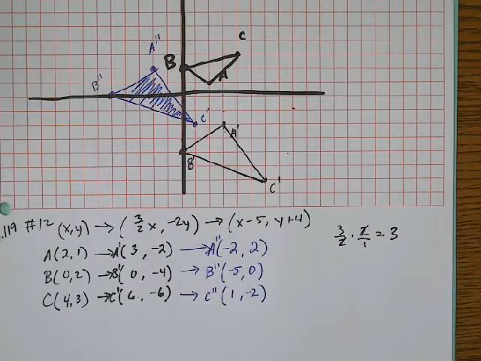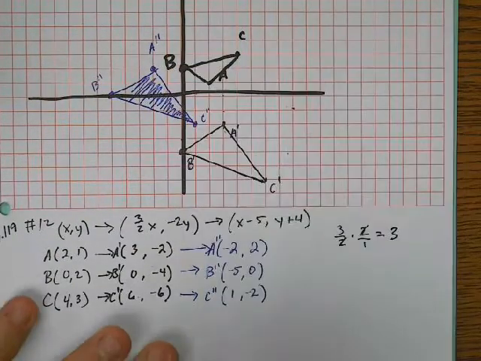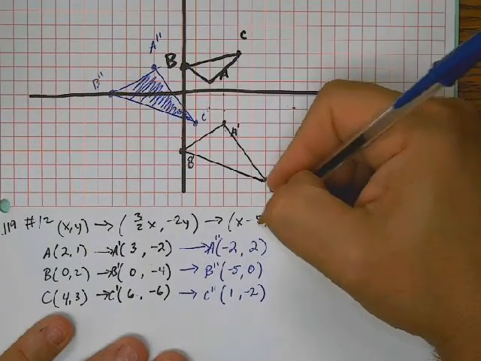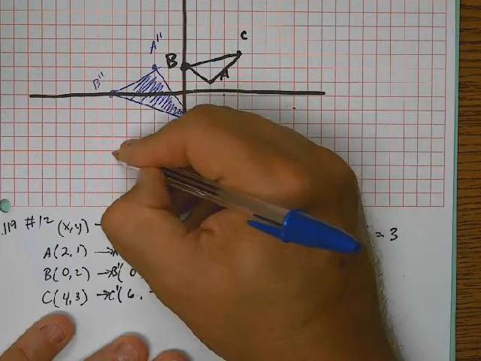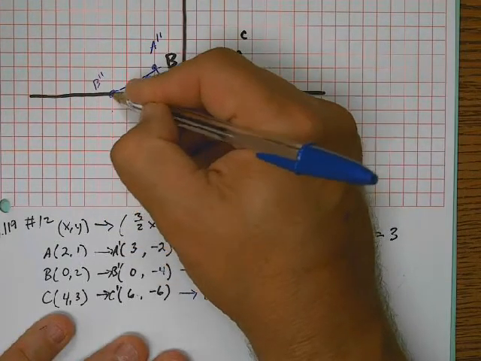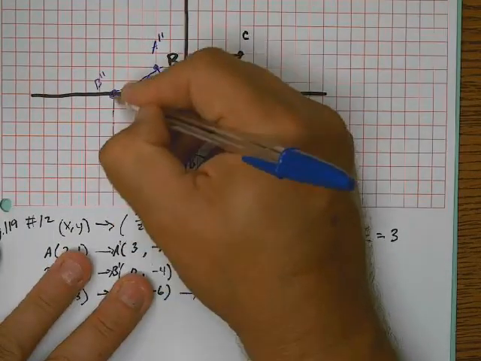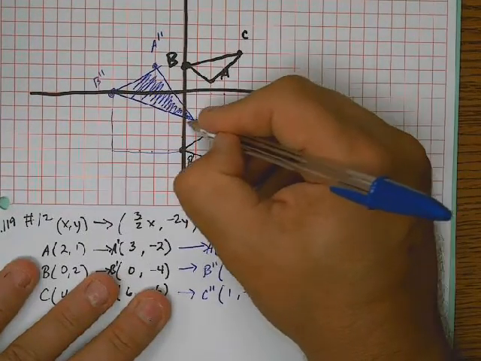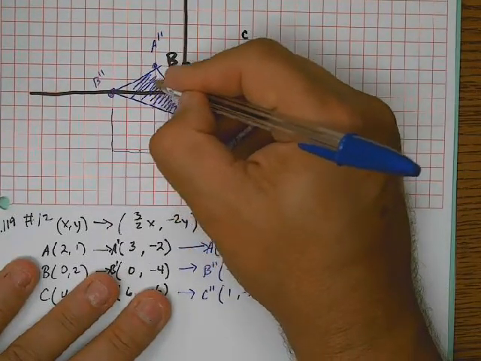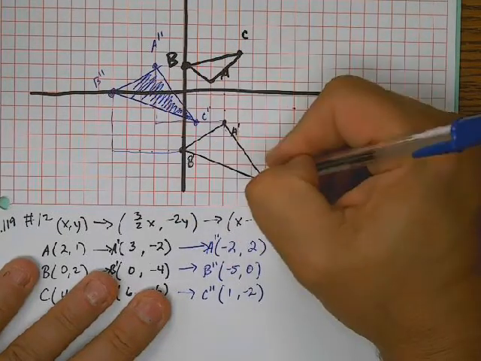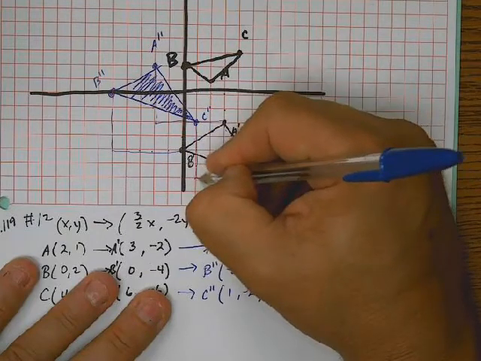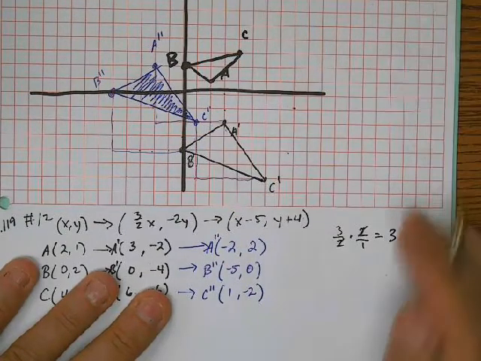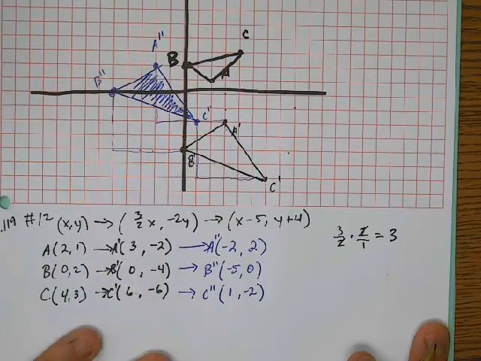Now, could we have applied the last rule straight from the graph? Yes. Just watch. You don't have to do this. But if I go negative 5, positive 4, if I go from B, negative 5, 1, 2, 3, 4, 5, positive 4, 1, 2, 3, 4. Ah, look at that. That is cool. Oh, that is so cool. Look at that. More than one way to do it. We still end up in the right spot.